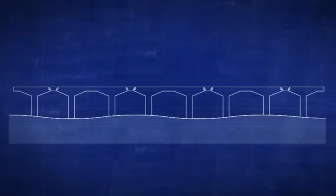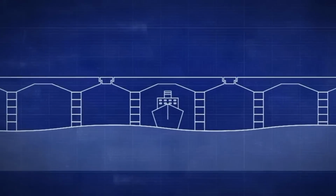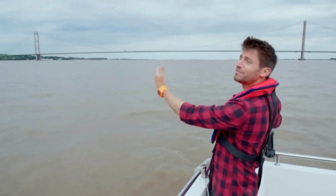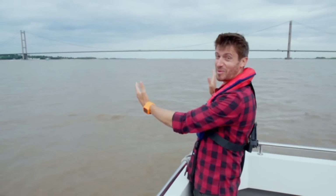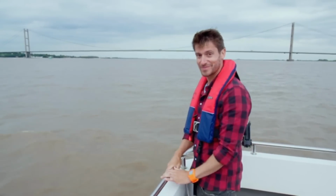Most kinds of bridge able to span a river this size require a whole series of supports, leaving only narrow gaps for shipping that could easily silt up. But there's one type of design that needs just 2 towers. A suspension bridge could cross the water in one giant leap, allowing ships to follow the channels as they change. So, to keep the full width of the estuary open, this bridge had to be a suspension bridge. And with the banks more than 2 kilometres apart, it would be the longest single span ever.